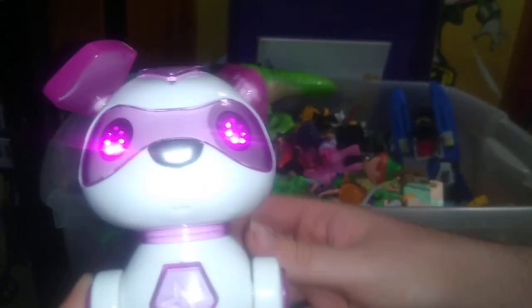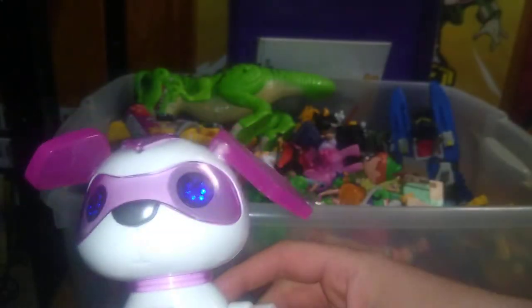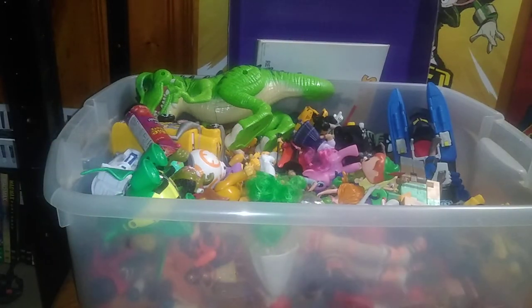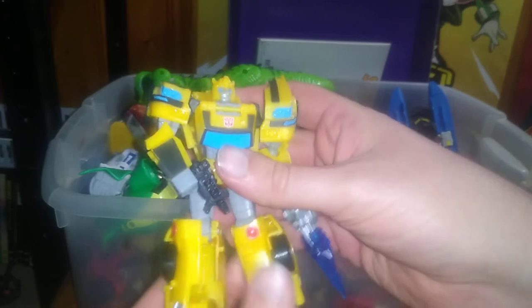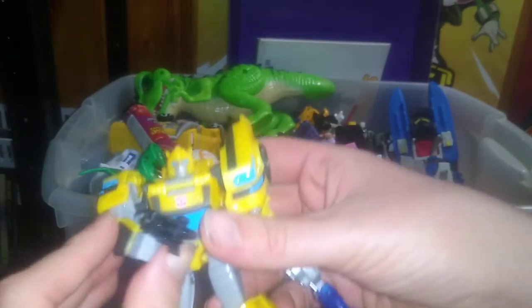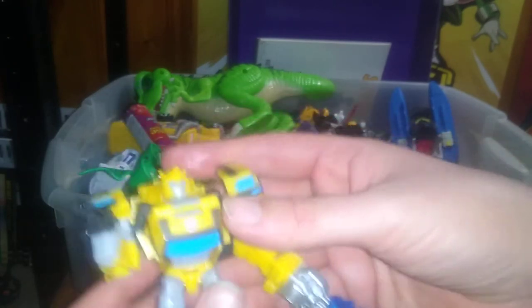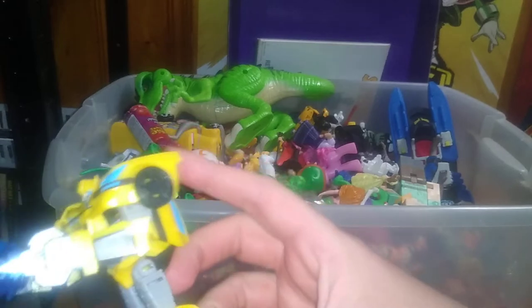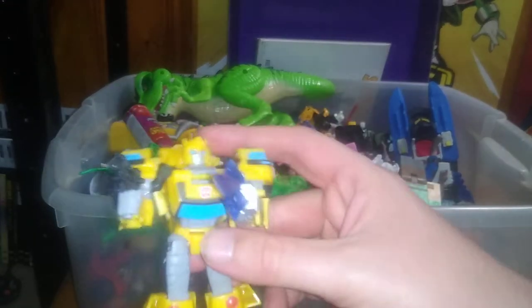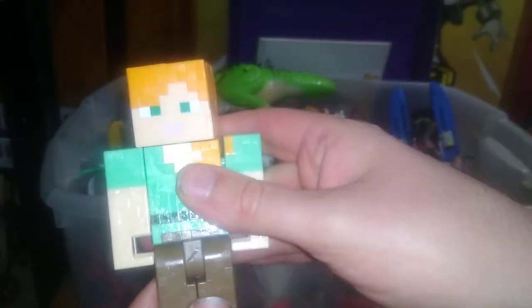We got a cool noise-making robot dog — I love it. At the Goodwill outlet we found a Cyberverse Deluxe Class Bumblebee. This figure is valued at 20 bucks and I got him for under 60 bucks with everything else — no more, no less. This guy is basically complete, even in vehicle mode. First Transformer I got from there that is 100% complete — that's nice! We also got Steve's girlfriend from Minecraft.